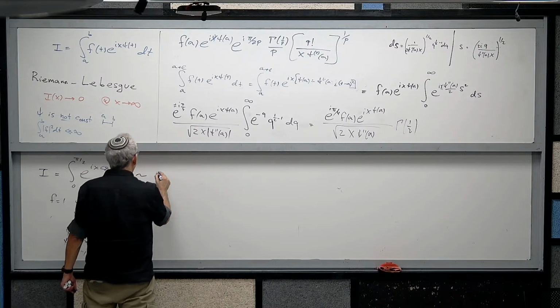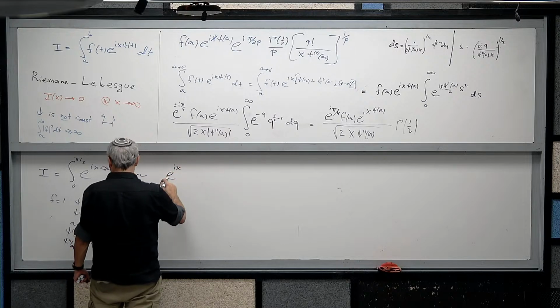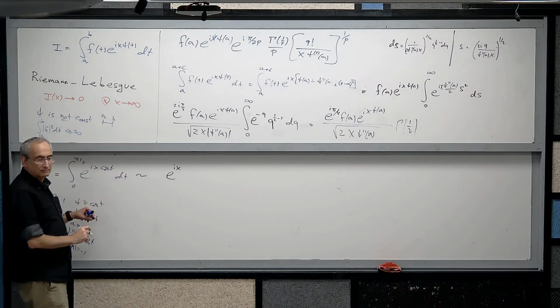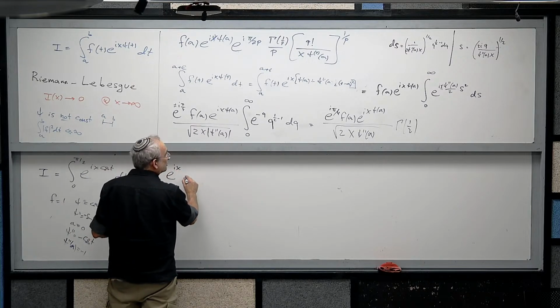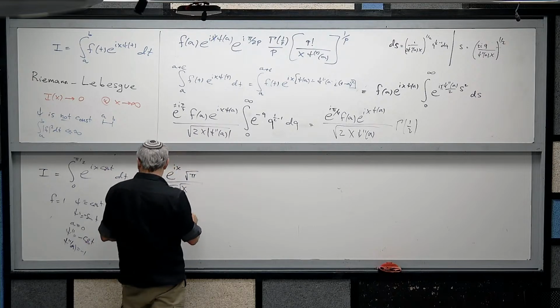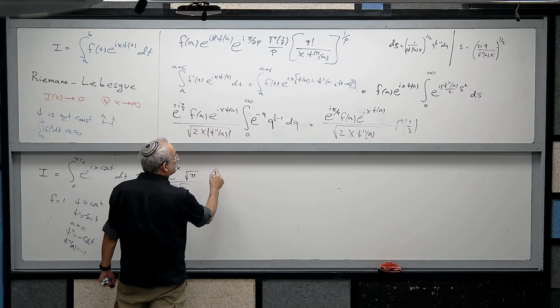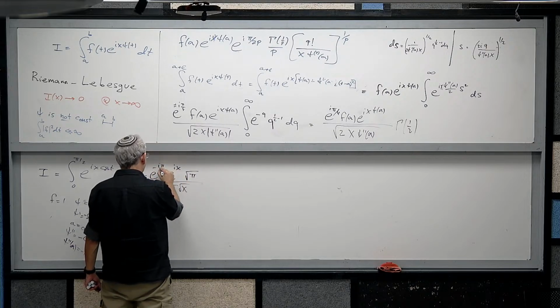So what I will get is just plugging in this formula. We are going to have f of a, which is 1, and you should have e to the ix psi of a, but psi of a is 1, right? So it's e to the ix. And we have gamma of 1/2, which is square root of pi. And down here we have square root of 2 and square root of x. And we should add the e to the I pi over 4, that is now, I guess, e to the minus I pi over 4.